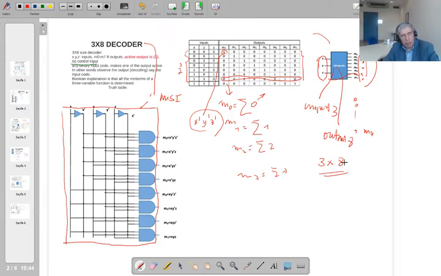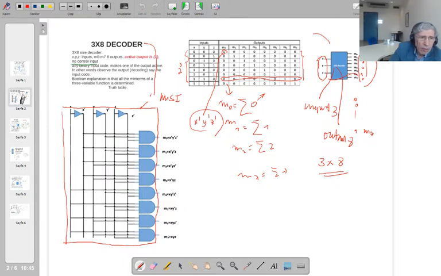When you go to buy this decoder, you ask for the 3 times 8 decoder, and they'll give you that decoder. Why did we say active one? If you look at the output, only one output is 1. By looking at this one value, we can say what the input code is. That's why it is active one. We are not looking at 0 values to make that decision, just at the one value of the output functions.